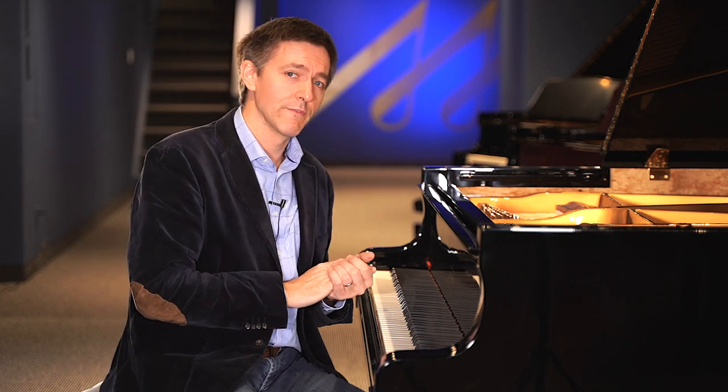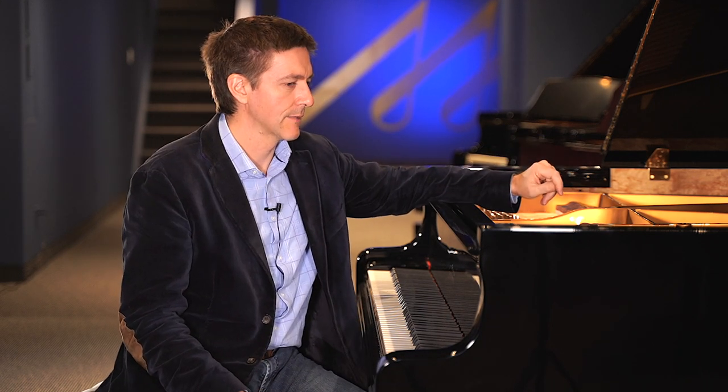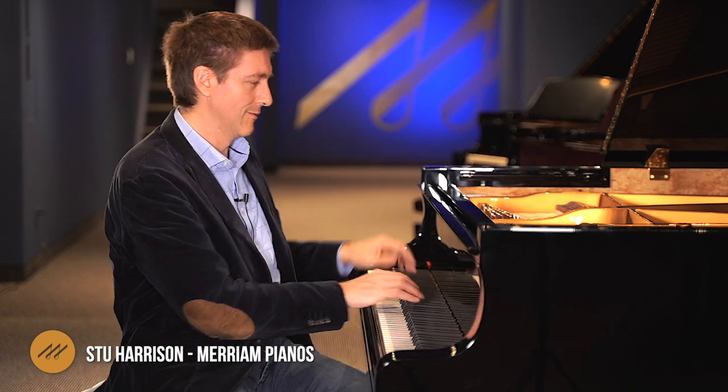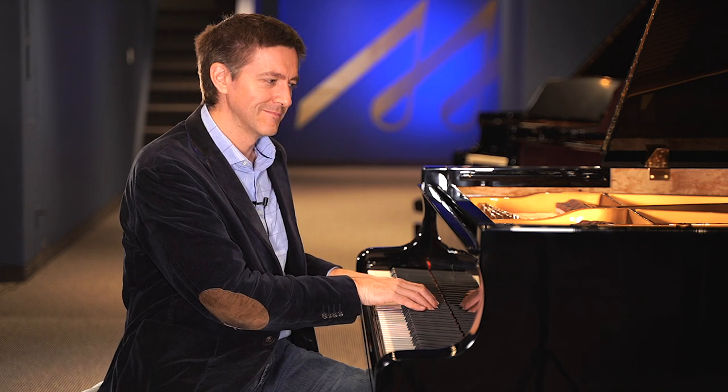So there you go. If you happen to be in the market for a piano of this size, what is this, 5'5", 5'6", something like that, and you are somebody who loves having the piano talk to you instead of you being the one to sit around shouting at your piano, this might just be a very compelling musical partner for you to investigate. Just in the space of doing this review, I've honestly found new nooks and crannies in this instrument that I'm loving. So, chances are you might too.